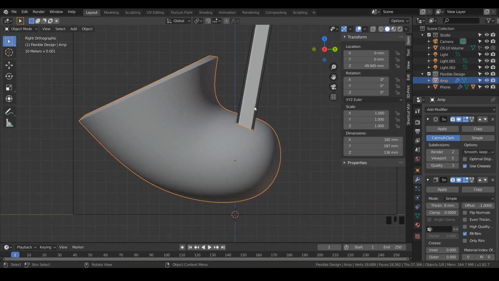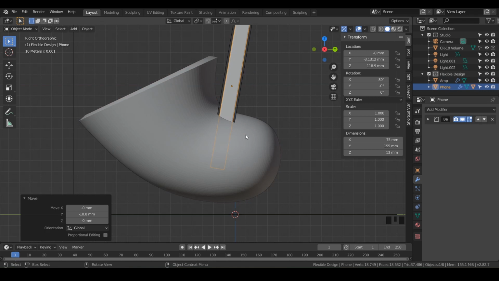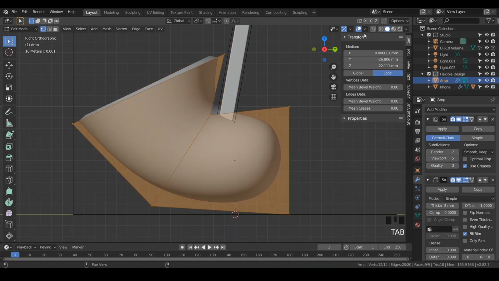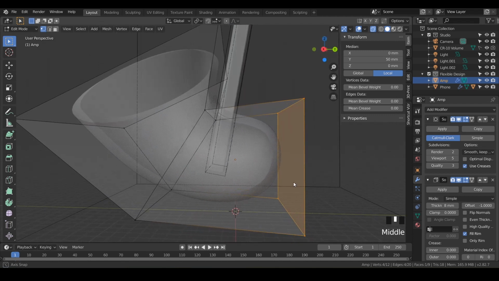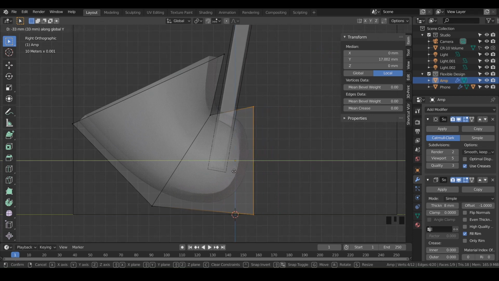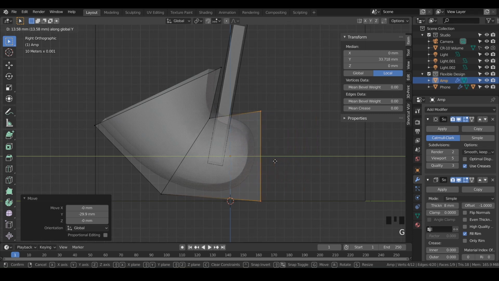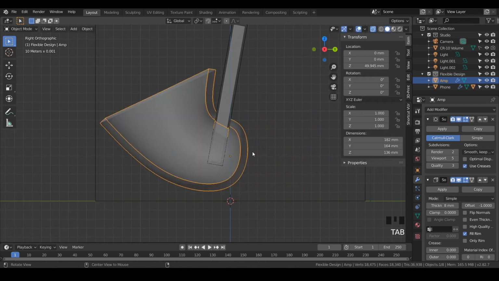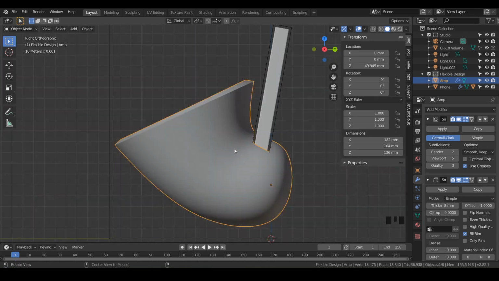I may even bring my phone up a little bit just to center everything up. Go into the back here, go into see-through mode. That way I can select both at the same time and do G and Y and cut some of this out. If we don't need it to be that long, it's just wasted space and more plastic. So I'm going to eyeball it there. That looks pretty cool. We'll go out of our X-ray view. And there we go.